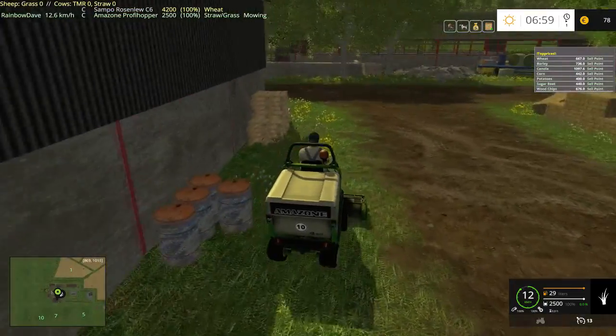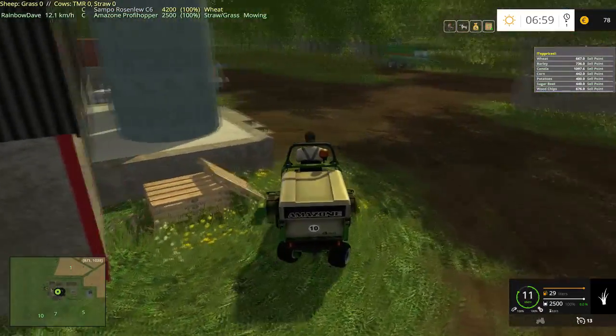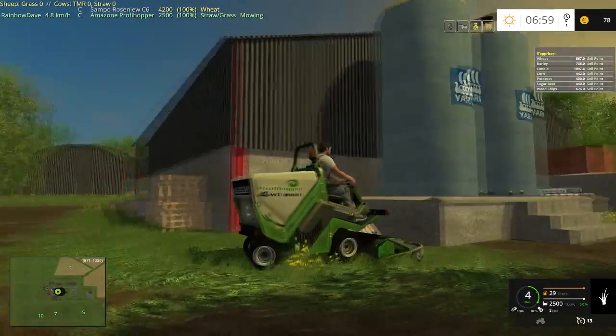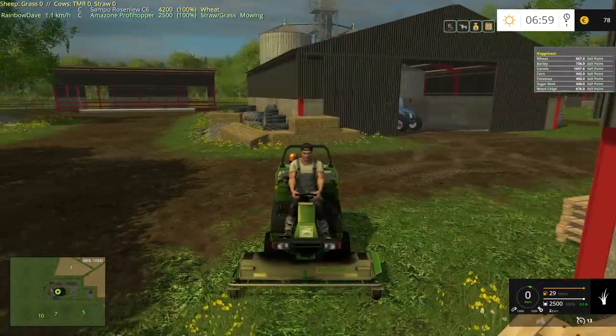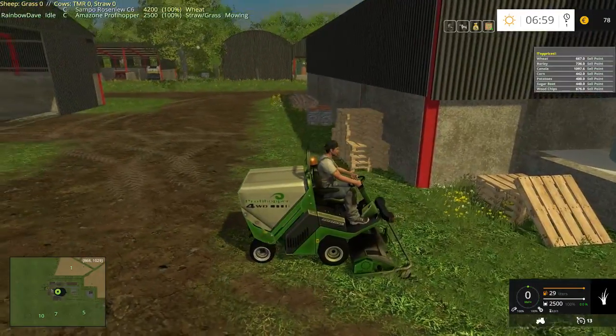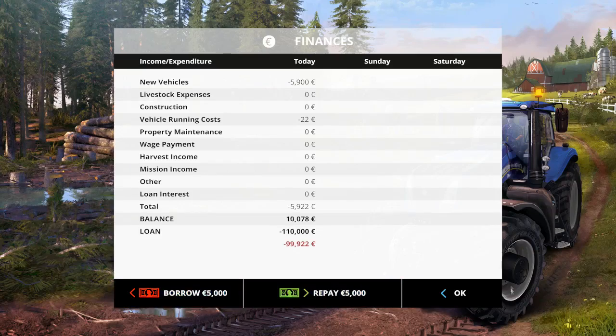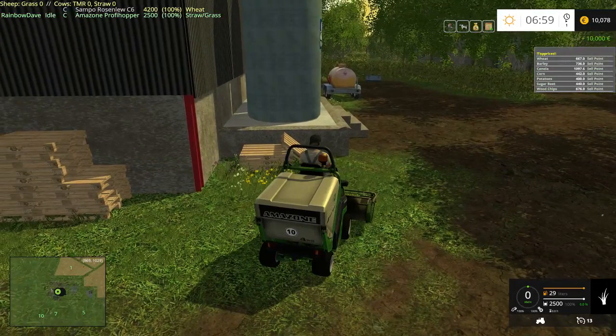That's kind of what I was looking for, trying to get one, and I haven't. And I know it's been out for a while, but I didn't trust it at first. I didn't trust the Profi Hopper mod, but now that I've tested it a bit, I like it. Okay, so let's get that 10,000 loan, and let's get the sheepies.